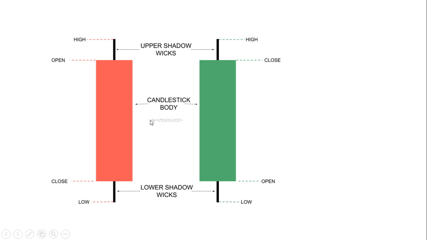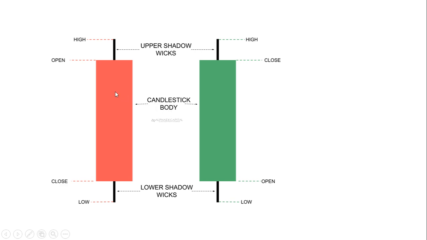But at this point, I want to explain something here. When it comes to candlesticks in forex trading, this is how a candlestick appears. Also, if you look at this closely, from this point, this red candlestick to this point is called the body. Likewise, on this green candle, this is called the body, because that's why it's titled the candlestick body.